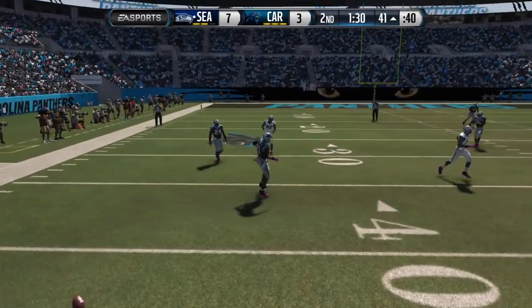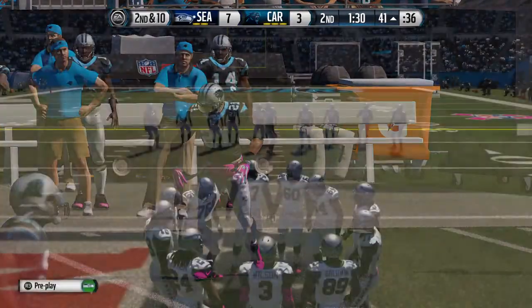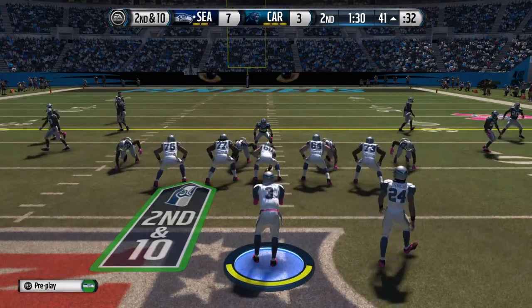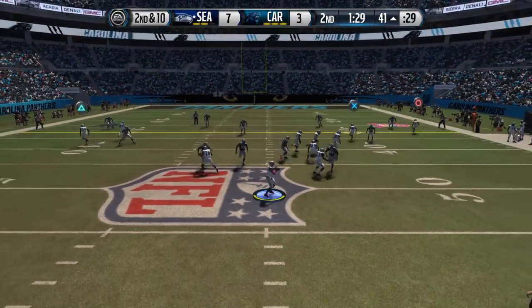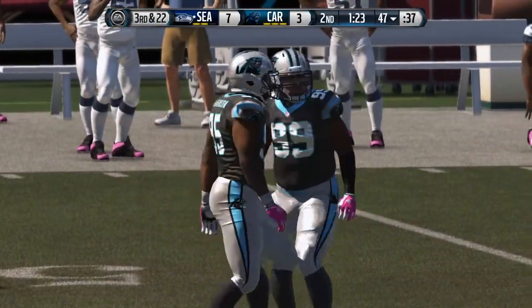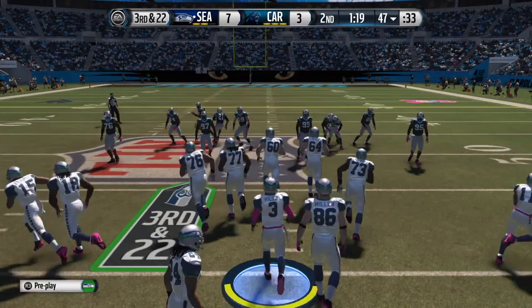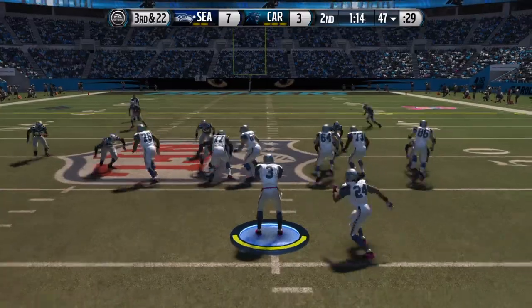And this pass goes incomplete as he was looking short that time. That is so tough to do when you think about it. We got world-class sprinters running down the field, and you're able to stay close to them and reach out with one hand and knock it down. Great play. And he's taken down. Got to give the defense a lot of credit here. You want to stop the offense from scoring here with under 2 minutes to go in the first half. Good pressure on the quarterback, and they take it down behind the line of scrimmage.